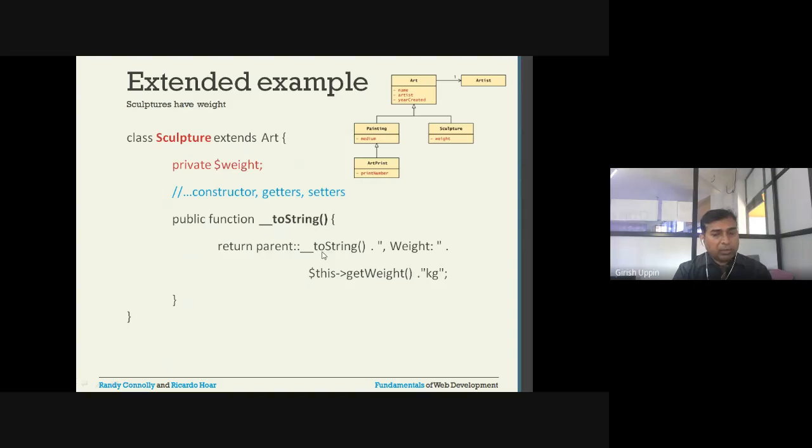It is going to call that particular method, and whatever is written there will be concatenated with this text weight colon. Dot is concatenation. You are joining with this arrow get weight. So whatever the weight value is set, that data will be accessed, dot kg, so many kgs.